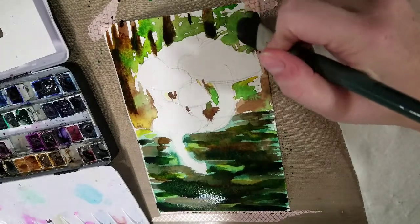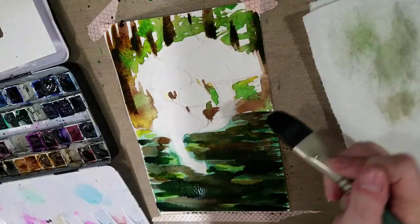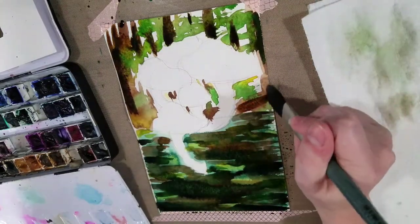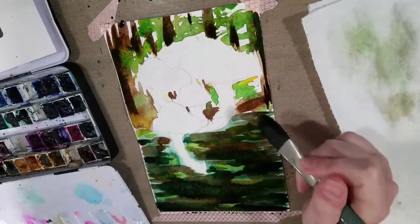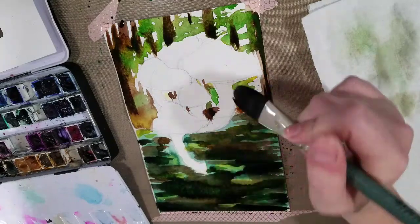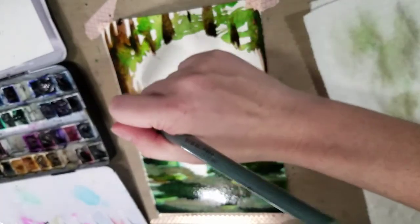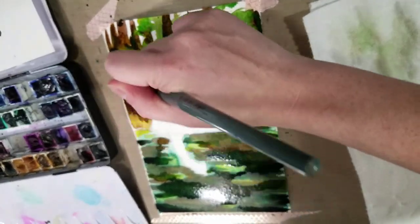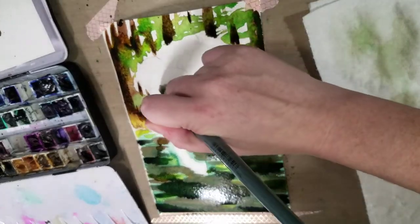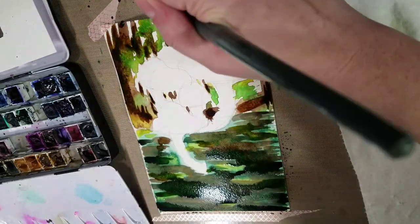This is good practice for me, because I don't get to freehand forest scenes very often. So this is a good opportunity to practice doing that. I've been hiking in the Nashville area before, but usually the people I go with don't want to stop every few minutes and let me paint for 30 minutes. Just have to sort of work it in as I can, and work from reference as I can.